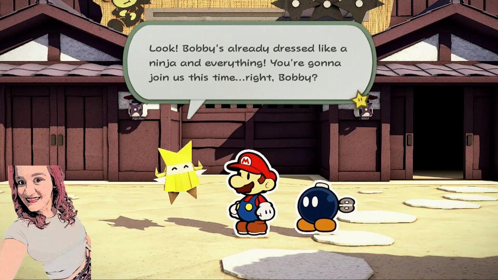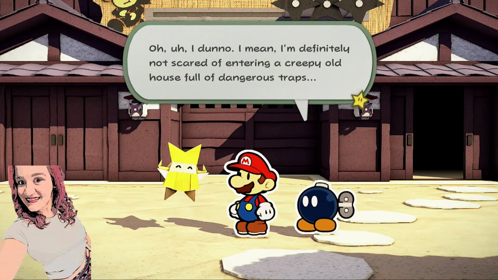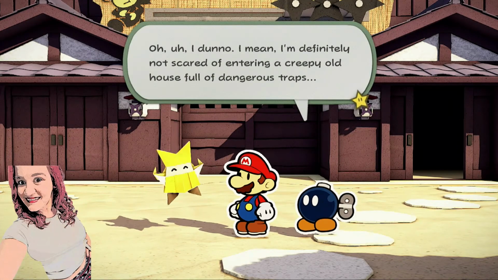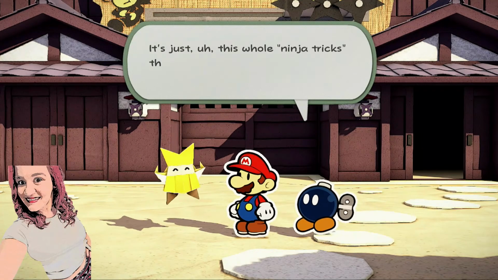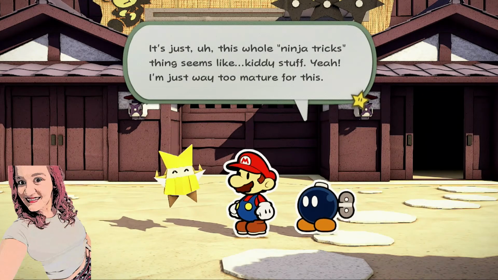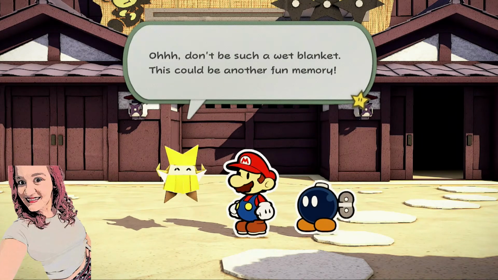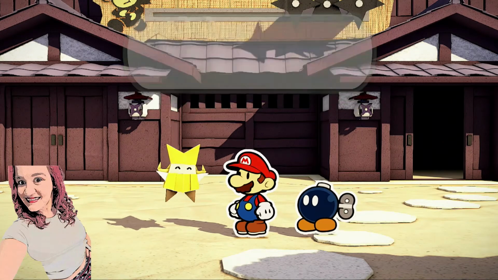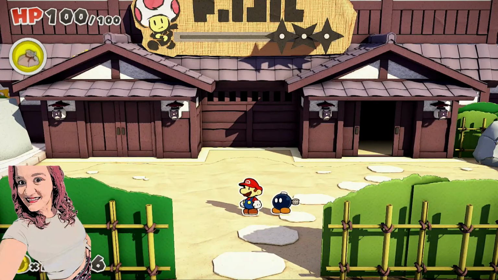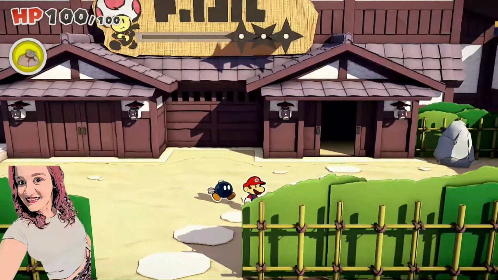You're going to join us this time, right, Bobby? Oh, I don't know. I mean, I'm definitely not scared of entering a creepy old house full of dangerous traps. It's just, this whole ninja tricks thing seems like kiddie stuff. Yeah, I'm just way too mature for this. Oh, don't be such a wet blanket. This could be another fun memory. I'm not ready to go in there, you guys.